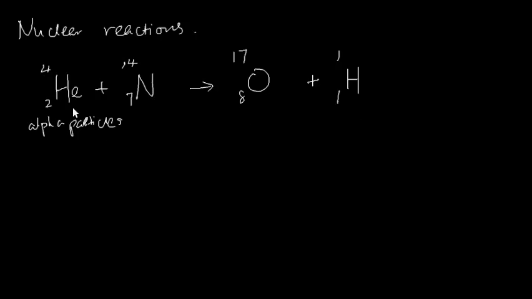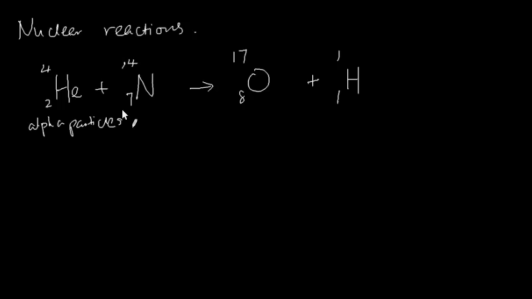Now, if you look at this symbol, if you're seeing this for the first time, it can be confusing, because there are so many different numbers. Okay, but let's try and find some order, some way to understand the relation between these numbers a bit better. Well, let's start by looking at the numbers at the bottom. You see, I have a 2 here and a 7 here on the left. I have an 8 and a 1 here on the right.